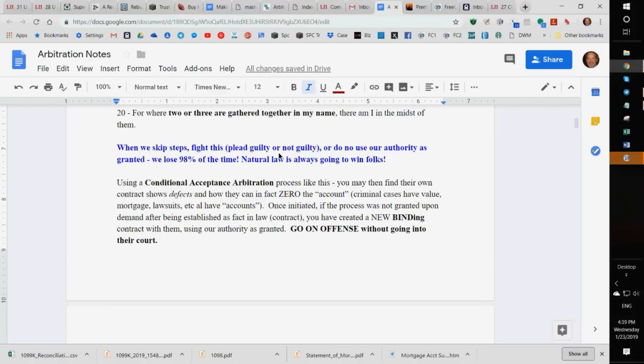When you skip it and you fight, that is, to plead guilty or even not guilty, you're fighting, you're giving your grants, you're turning it over to them to decide. That's what you're doing. You've skipped over arbitration. And you think, well, how does that matter to a criminal matter? Again, you have to go to 27 CFR 72.11 and understand that Congress can only authorize commercial act crimes over interstate commerce, and anything that involves commerce can be arbitrated.